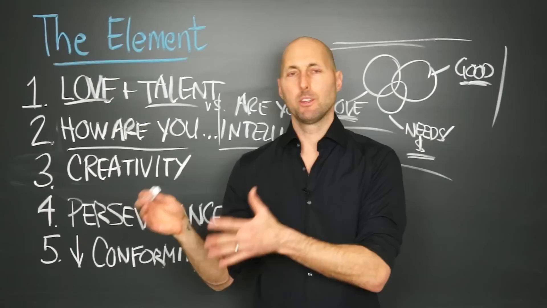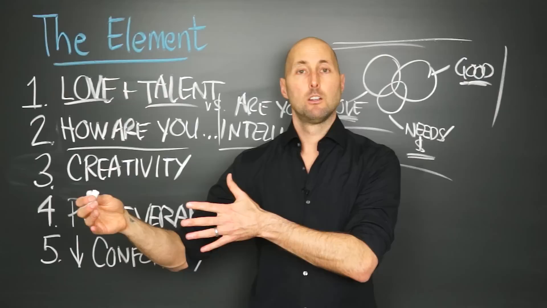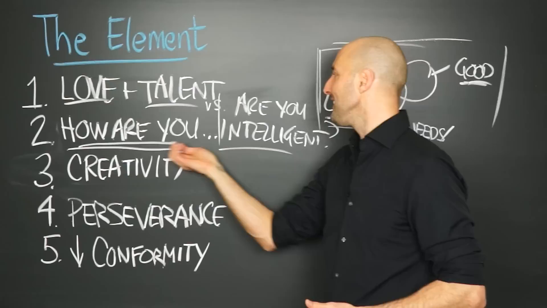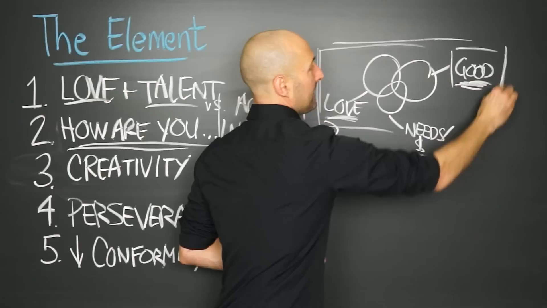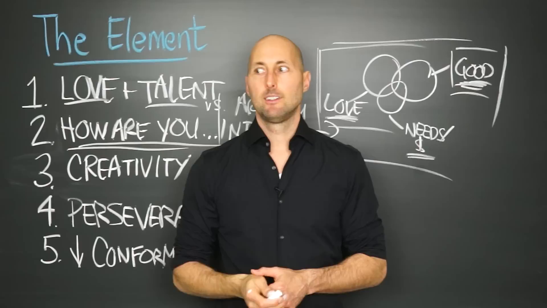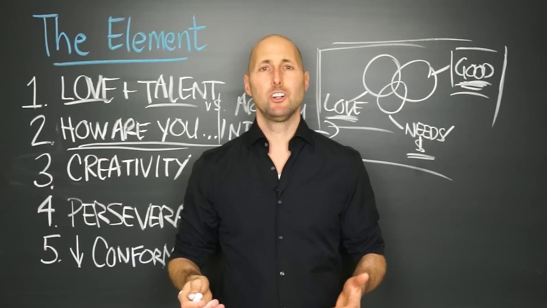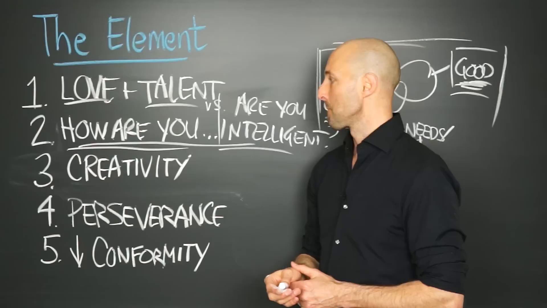We're all intelligent. Now, some of the standard intelligence measures may or may not reveal our deep intelligence. In fact, they won't, comprehensively. So ask yourself this question, how are you intelligent? That's a way to help us get at this. What are you good at? What are you naturally good at? How are you intelligent? Take some time and think about that right now. Journal about it. Document the things that you're truly good at, that your intelligence is expressed in. That's our second big idea.